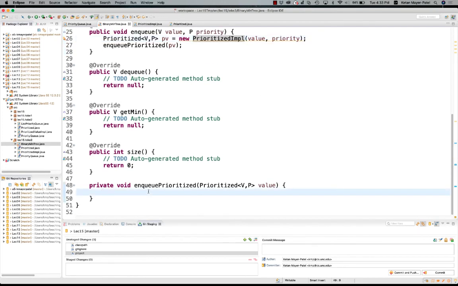Okay, so how do I put it into the tree? So this is the actual work of putting it into the tree. Well, I look at the priority associated with the thing I'm trying to put in the tree, with the thing that's already at my root. This is for a non-empty tree. And if the priority of what I'm putting in is smaller than what's already at the root, then this is the home of this item, right? If root is the smallest thing, and the thing I'm trying to put in is smaller than root, then this is where it belongs.